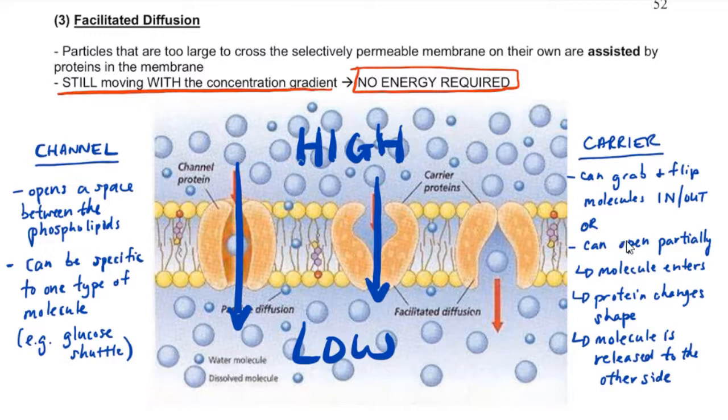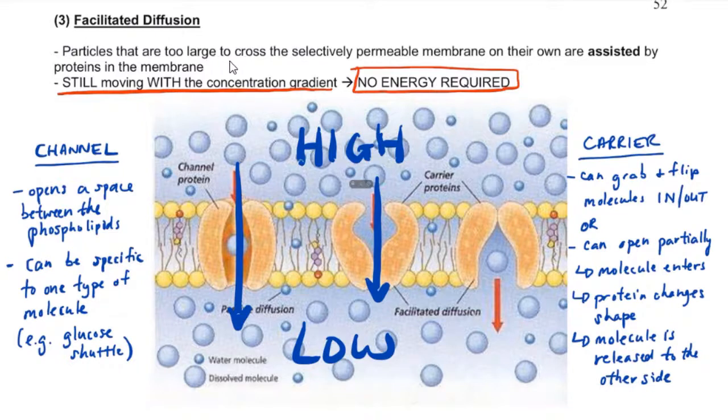In this conversation, we're still talking about diffusion, still a passive process, but what we're acknowledging is that some particles are too large to fit in the gaps between the phospholipids. So they can't just flow through. They're too big. They're going to bump up against the phospholipids and not be able to go any farther. And that's why we have to have these integral or intermembrane proteins built in. It's still diffusion, but now we're going to give the larger particles some help. We're going to facilitate their diffusion, help them across the membrane.